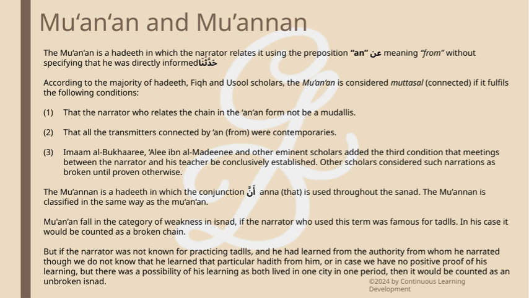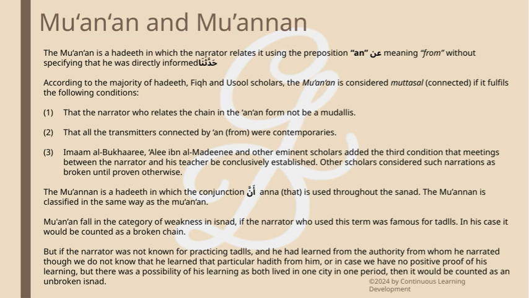Some scholars, however, like Imam al-Bukhari and Ali ibn al-Madini, added a third condition, that the meetings between the narrator and his teacher be conclusively established. If we cannot verify these meetings, then such narrations are considered broken, unless proven otherwise. Now, let's look at the mu'anan, which is a hadith where the conjunction "anna" is used throughout the sanad.